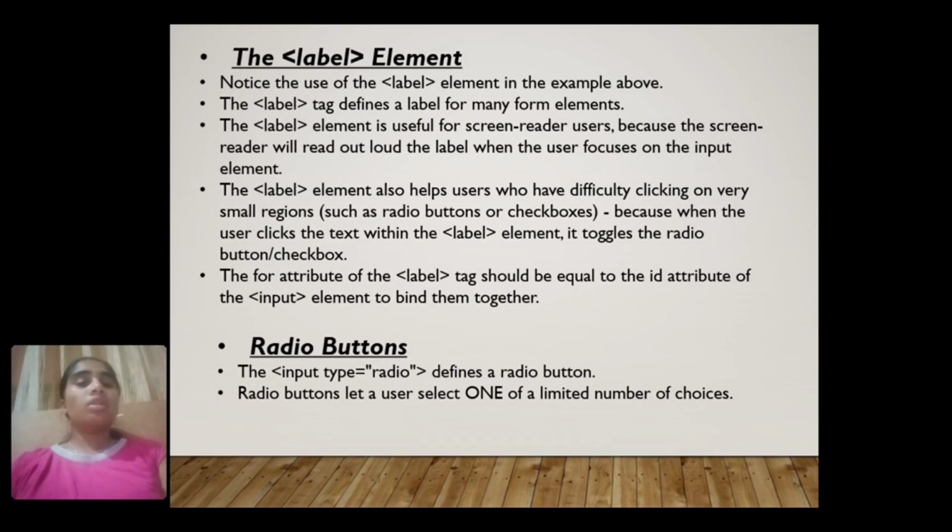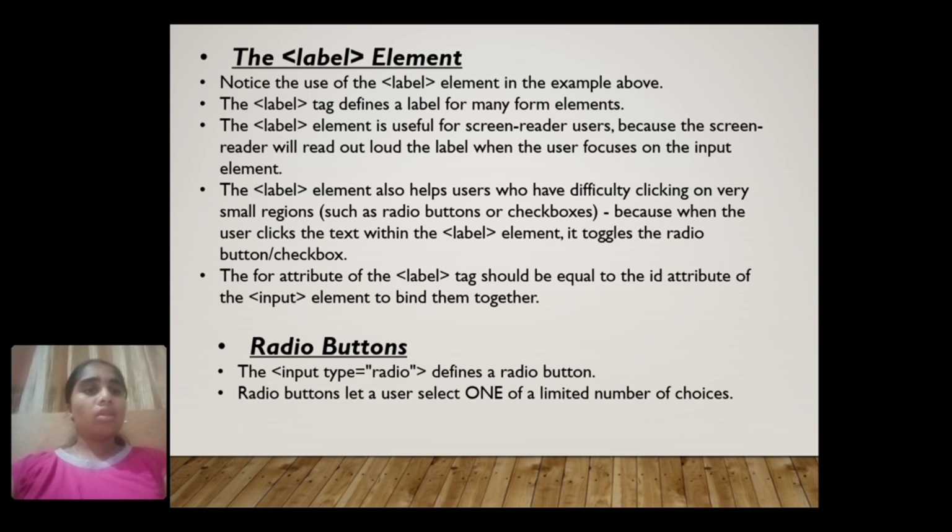Next, coming to the label element. Notice the use of the label element in the example above. The label tag defines a label for many form elements. The label tag element is useful for screen reader users, because the screen reader will read out loud the label when the user focuses on the input element.